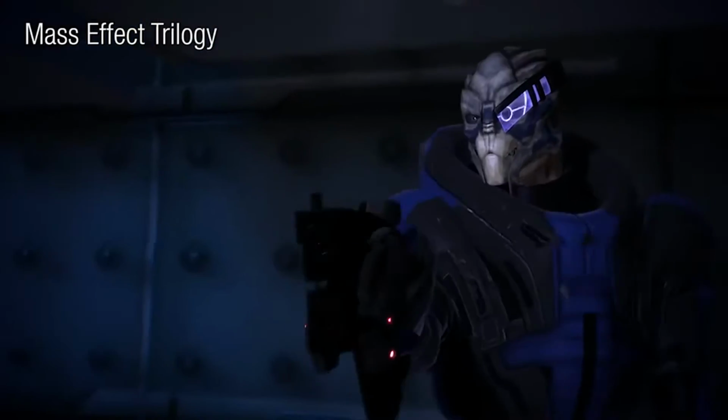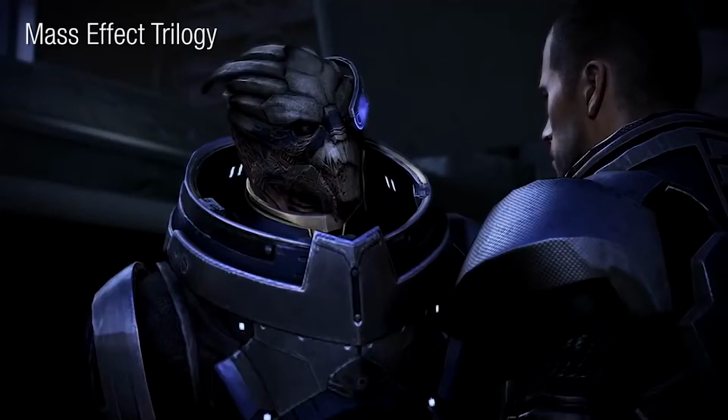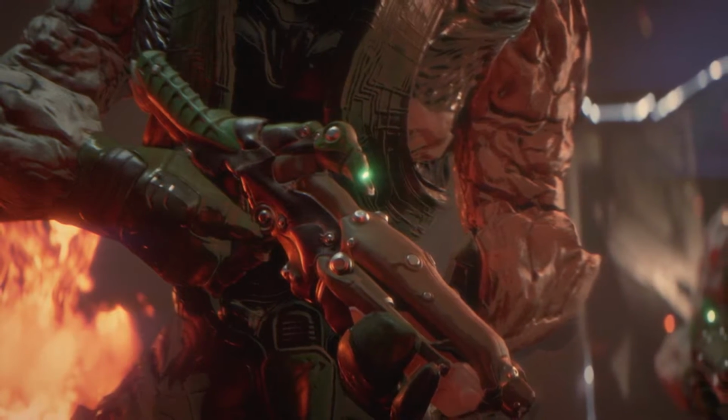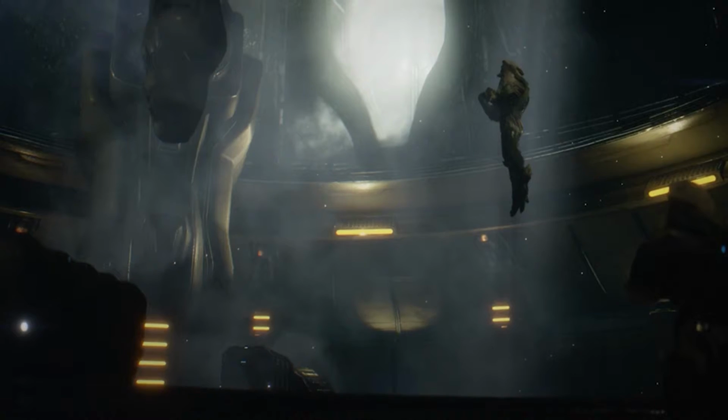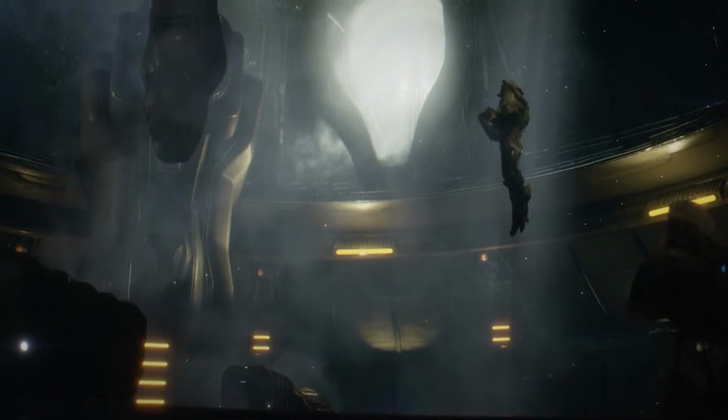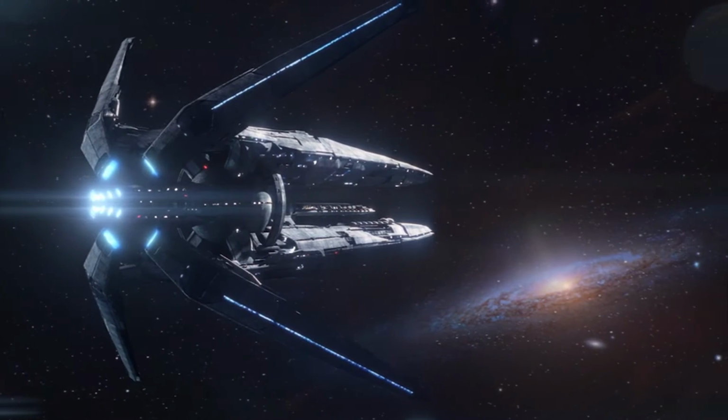So Mass Effect's clean, sleek, hard surfaces, well-designed industrial design. These newer races would have slightly more organic armor, more organic shape play, more organic materials that they would use to construct not only their armors, but also their structures and their architecture. It applies across anything you see in Andromeda.